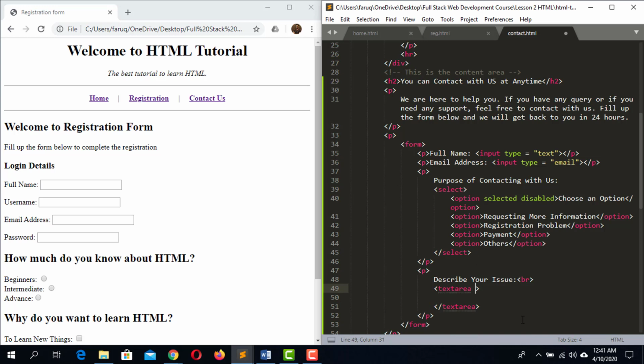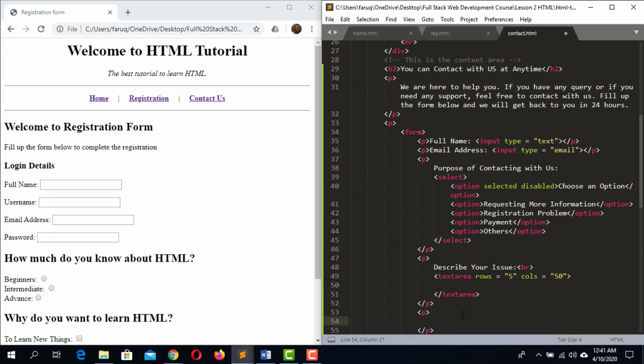To make it nice, use rows equals to 5 and cols equals 50. And finally, in another paragraph element, create the submit button using input type submit and value will be contact us.